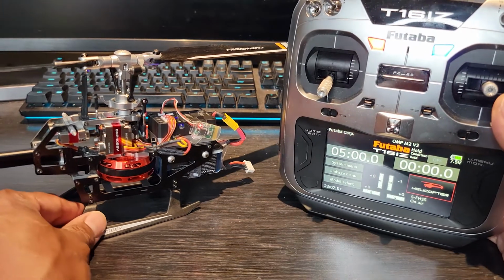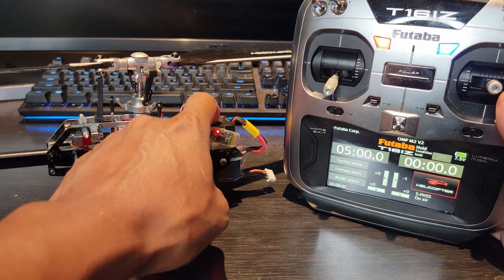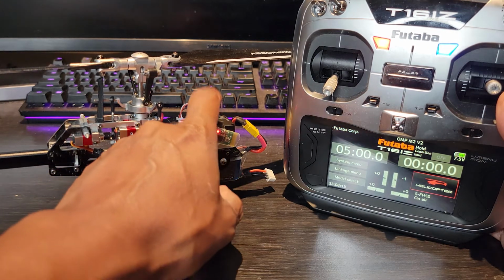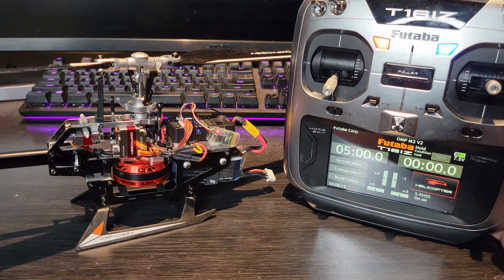I should also note that, if I didn't mention this already, all my settings in the Flybarless unit here are all stock, like they're all default settings. Maybe if you want to know, I can go through. I do know how to change these settings. It's out of the scope of this video, but if you're interested in a video on that, I can do that too.